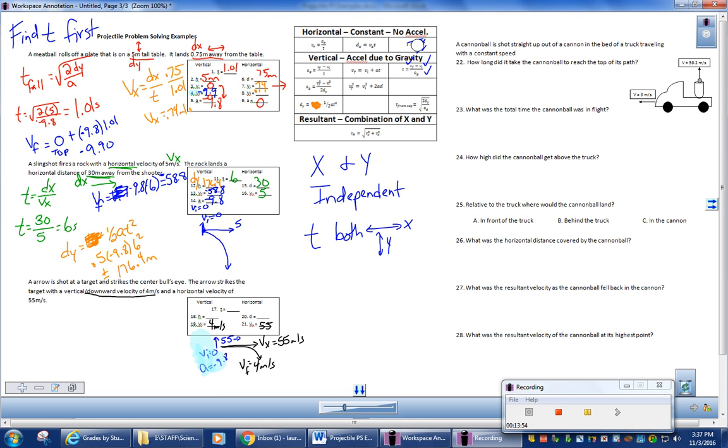So the equation that I have enough information to use is going to be this one, where my time is my final minus my initial divided by that acceleration of gravity. So -4 minus 0 divided by our negative 9.8. Subtracting 0 doesn't do anything, so -4 divided by negative 9.8 will give me a positive number for my time. My time comes out to be 0.41 seconds.